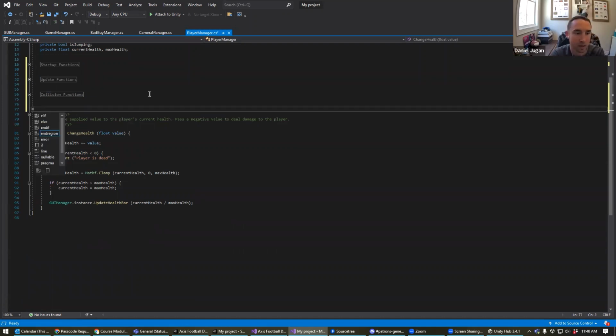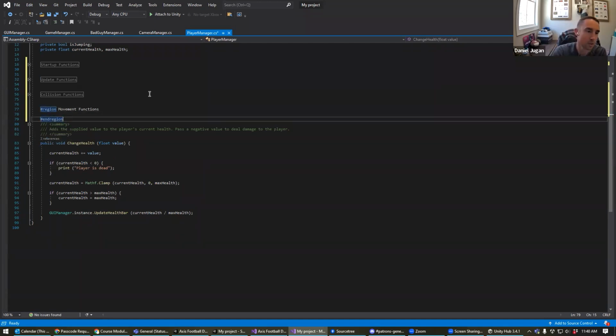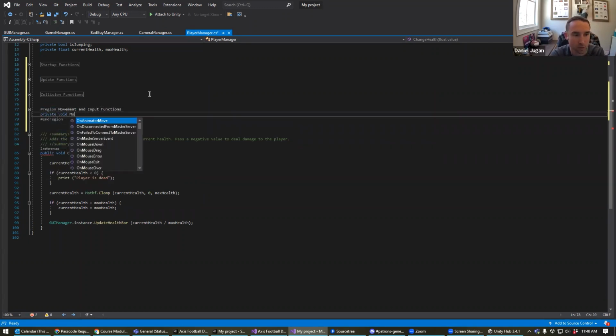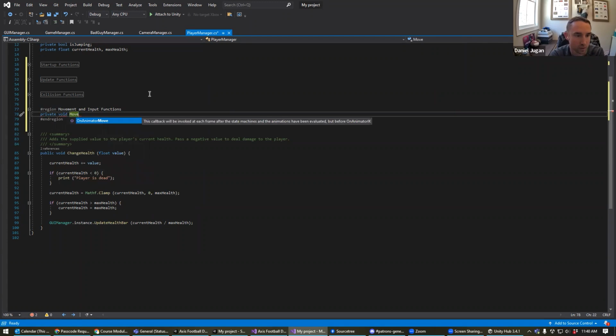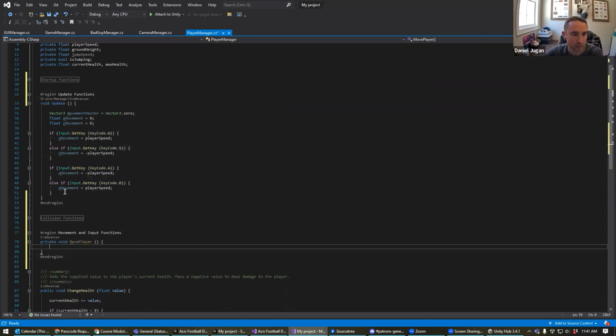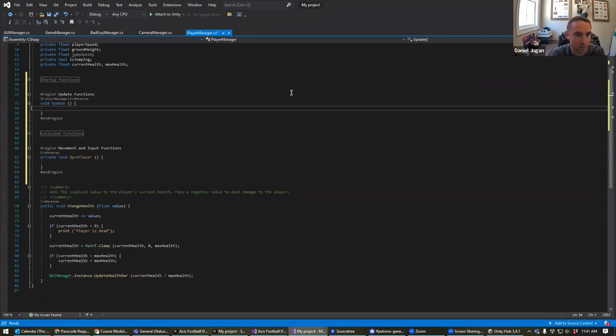All right. And then here we'll have movement functions. Okay. Or we'll call this movement input functions. And you'll say private void move player. Okay. So inside of updates, I'm going to get rid of this and simply make a call to move player.